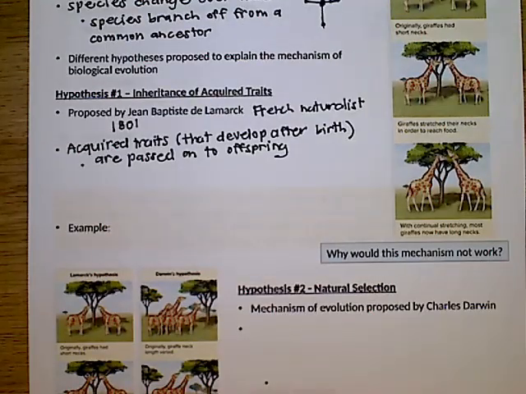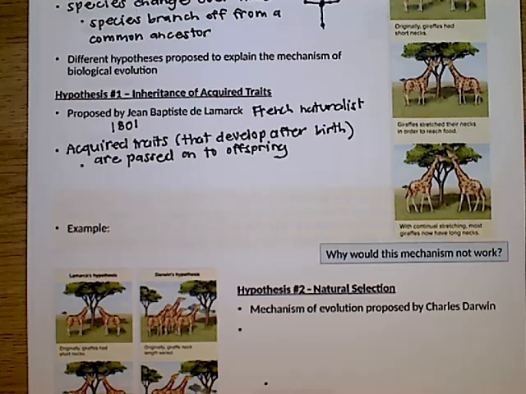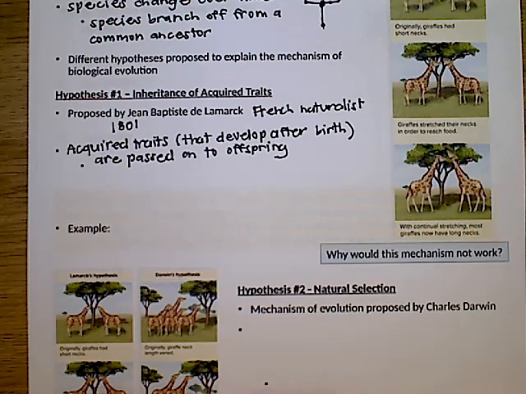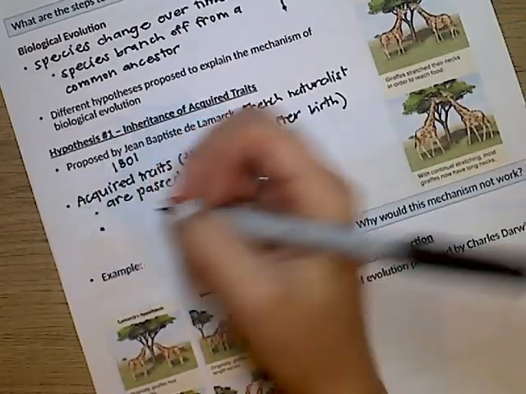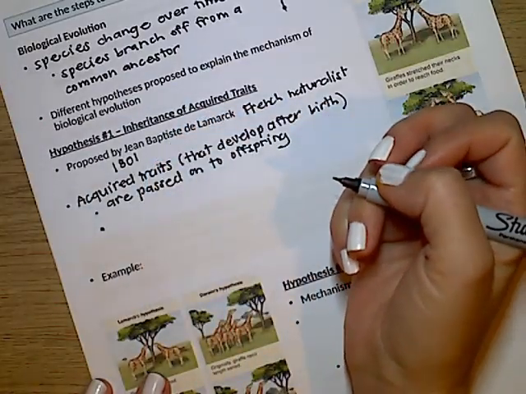For example, I've been playing the piano since I was 3 years old. I took lessons all the way through high school. I'm not a fantastic piano player by any means, but that is a trait I acquired. I wasn't born knowing how to play the piano. I have to learn it. So we would consider that an acquired trait. My kids were not born knowing how to play the piano. They might have a genetic advantage on understanding how to play the piano, but they still have to learn. And over time, traits change as species adapt to their environment.